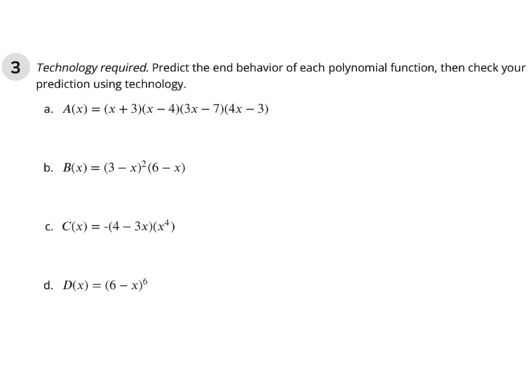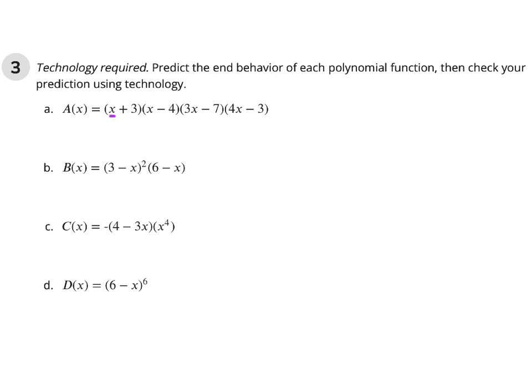Okay, let's look at number 3. Use your calculator. Put all of these into y1, y2, y3, y4, and so on and so forth. And then graph them. And then we know on your calculators, the colors come up. So let's do them one at a time.